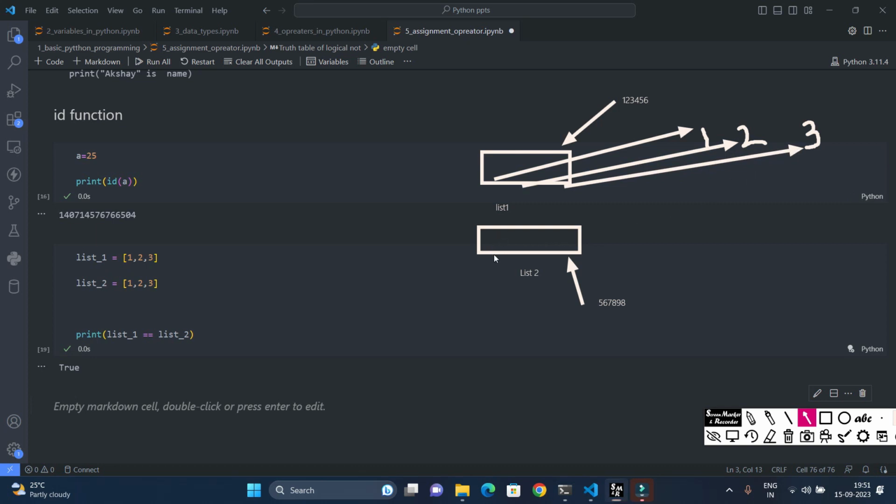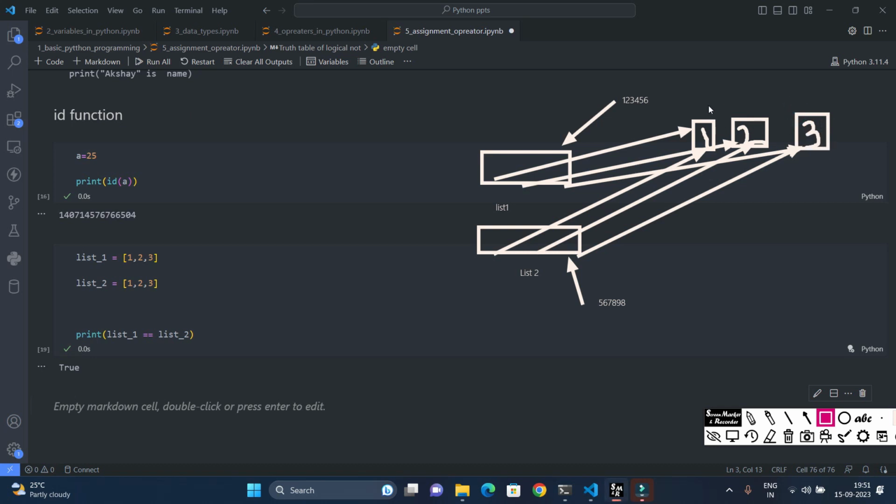In the same way, in our second list, the first item points to 1, the second to 2, and the third to 3. Whenever we use the double equals sign, it checks what is there in memory. So 1, 2 and 3 are the same in both lists, and that's why it returns true. But whenever we write is, the identity operator, it checks the lists' memory addresses, and it returns false.